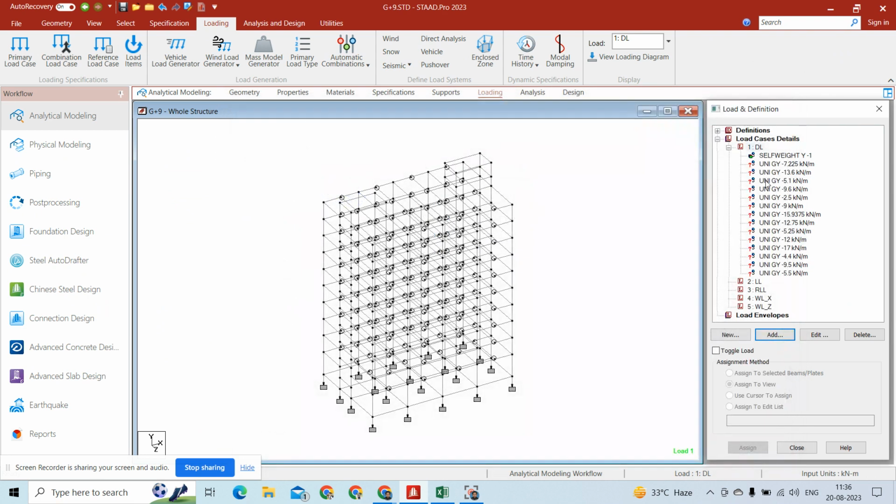All the member loads I have inputted here, but those are not assigned. As you can see, the question mark is here. So I have to assign one by one all the loads.